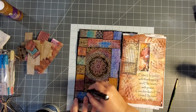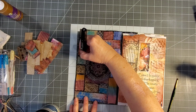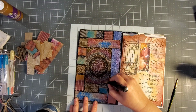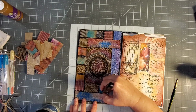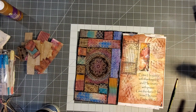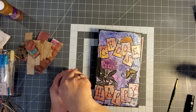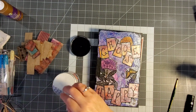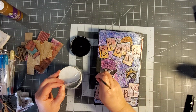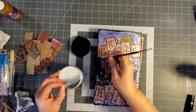Coming back in to my journal page that we just created, I'm going to make sure that there's no white gaps in between my tiles. So just going through that one more time. And now we'll go back to the front and add the silver little dots on the hinge. This is just some metallic silver Speedball paint. I'm using the tip of a paintbrush just to make little dots on that hinge.